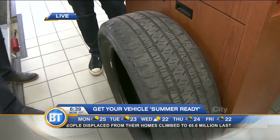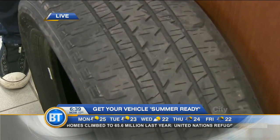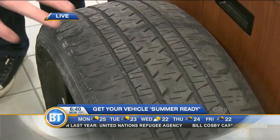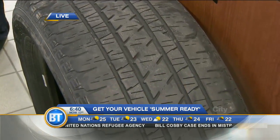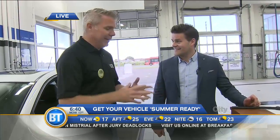If you don't have them inflated properly, you get tires that have uneven wear, and longer term, it gets pretty expensive overall. How do I tell? How do I look? Well, it's tough to tell sometimes inside your wheel well, but you're looking for if you've got more tread on one side, less on the other, your vehicle may not be properly balanced. Plus, most importantly, especially when you mentioned the rain, you've got to make sure you have enough tread on there. Yes. Yeah, sliding is not a fun experience. You start to hydroplane and it's a mess.